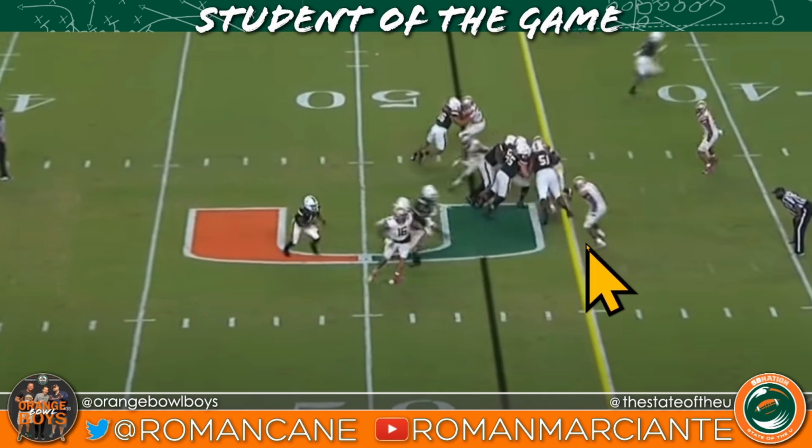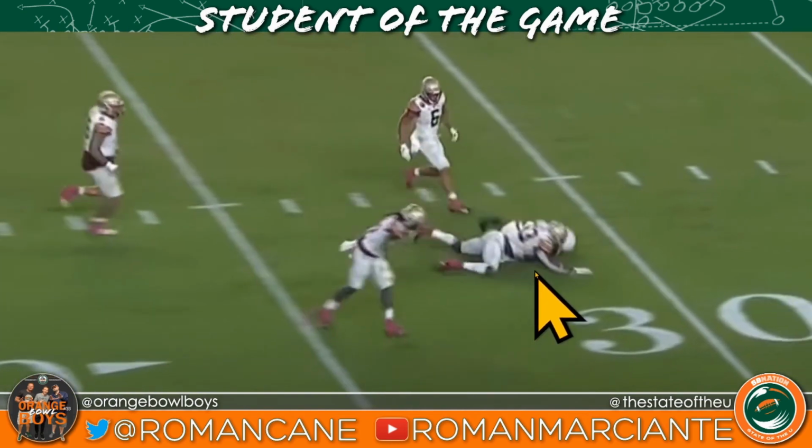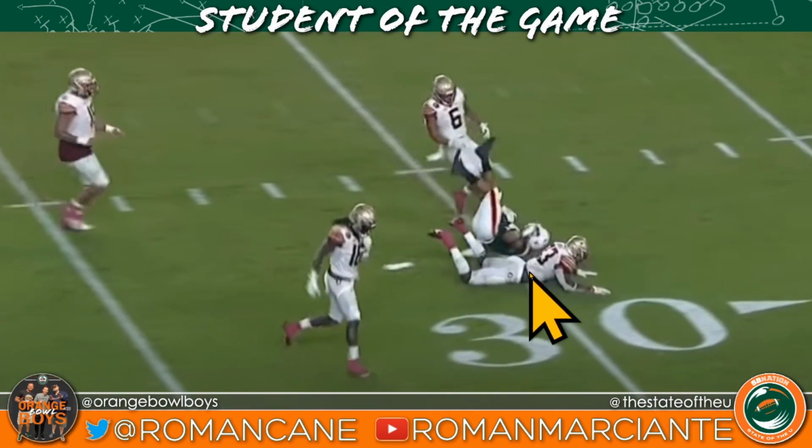Now, you are leaving a one-on-one situation, and that's what we've said early on with this offense. If the running backs can routinely make that guy miss, if they can win one-on-one matchups, this offense will be very hard to stop. And there you are, one-on-one in the hole, just too much speed, and there you go. Rooster down to the 30-yard line. It all was set up by some massive people moving inside on the interior and a one-on-one matchup.